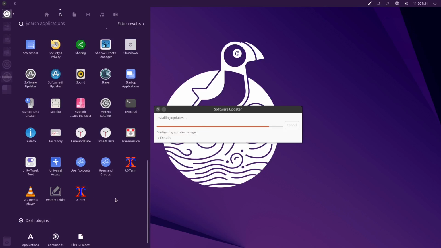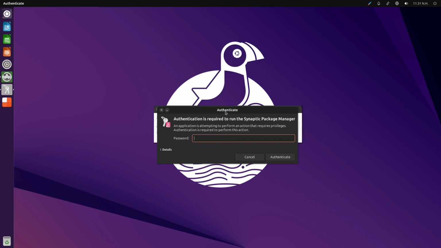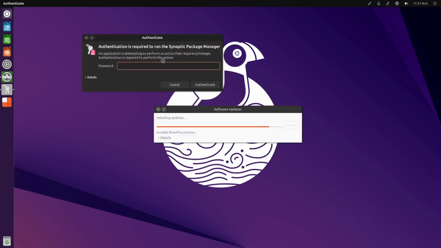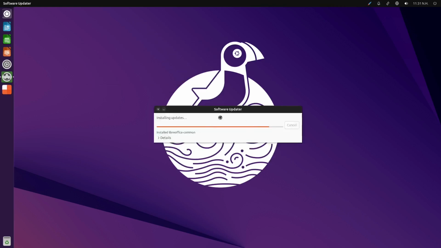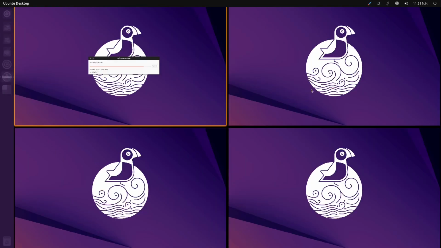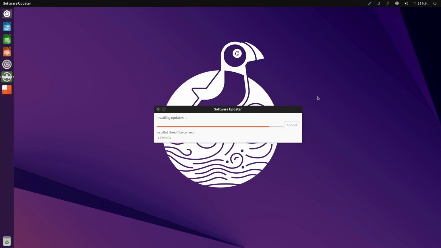Okay, so let's go to our Synaptic Package Manager right here. You could enter your super secret password to authenticate. Oops, it's still updating, so let's wait for this to hit 100%, and then let's open the software center.